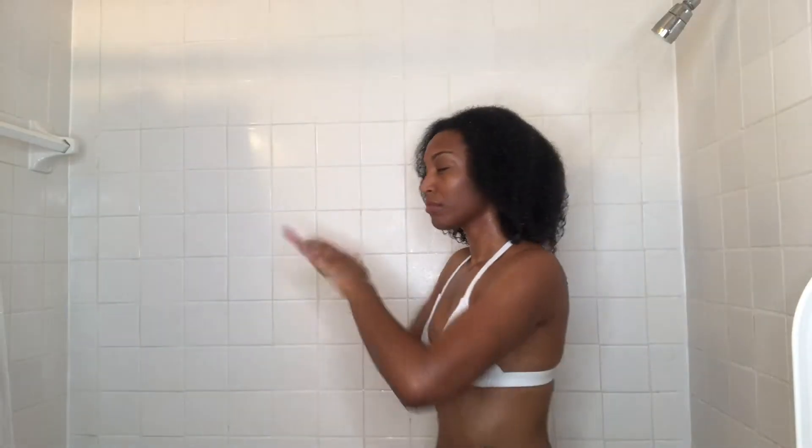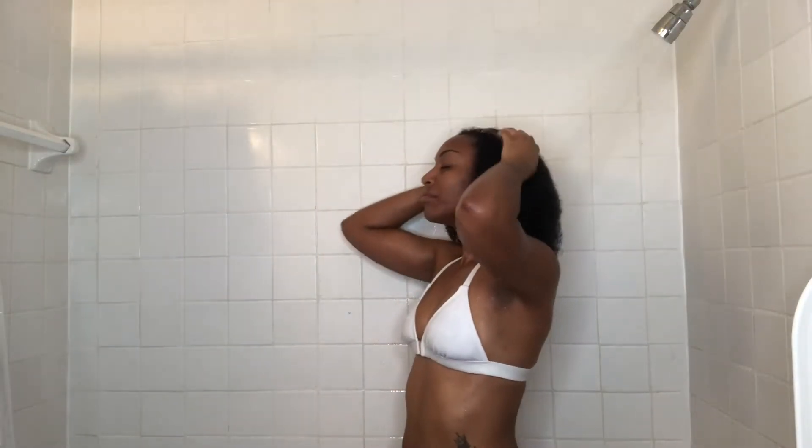If you've seen my other hair videos you know that I like to wash my hair starting off by just rinsing it under water. First I'm taking my watermelon slushy shampoo and I'm going to apply that to my scalp. Using this shampoo it did not strip my hair of any moisture. It did a pretty good job of removing the grease and the oil from my hair, and it does say that that's what it does.